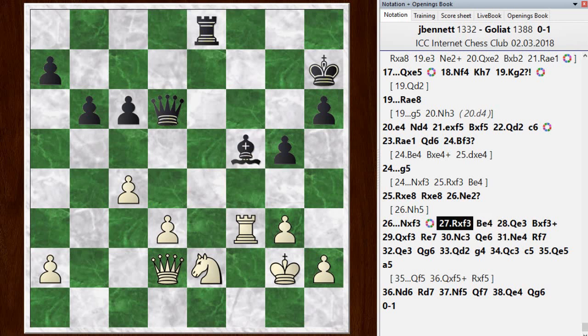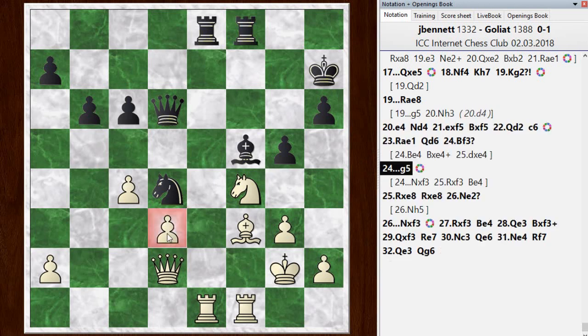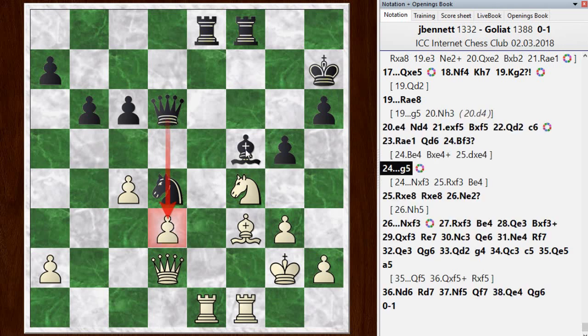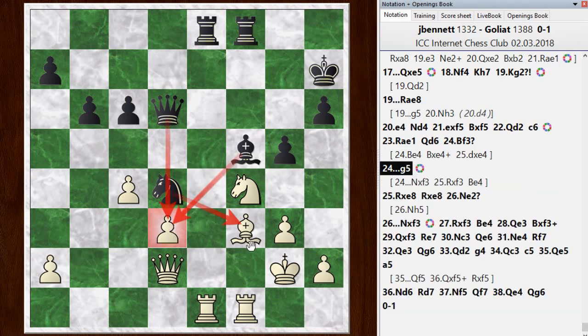I mean, if we back up to this position here, after he played g5, I had to calculate all of this out in this position, and this is where I decided to trade rooks and play knight e2. And it all looks good at that point. I realized that he's lining up against my pawn here, and I saw that he had the knight coming with tempo by taking the bishop.